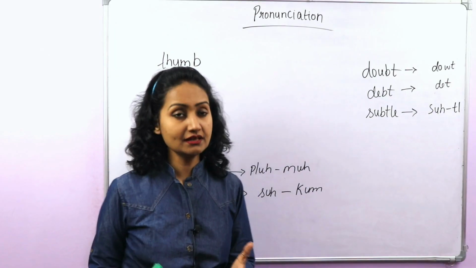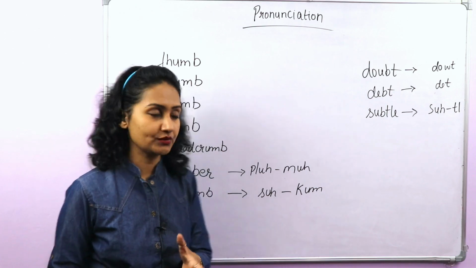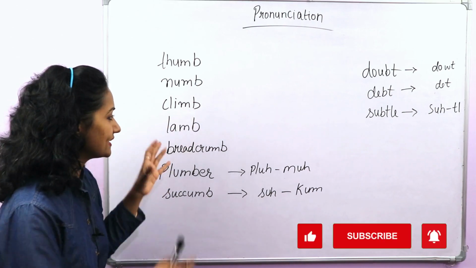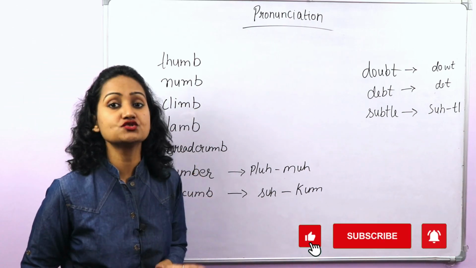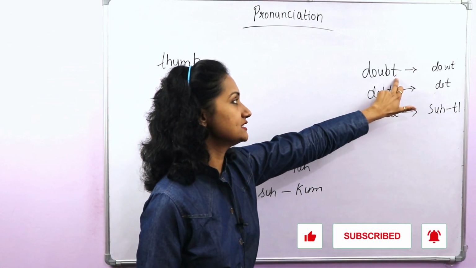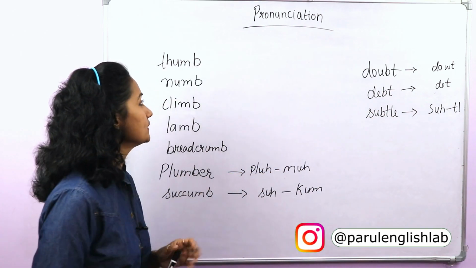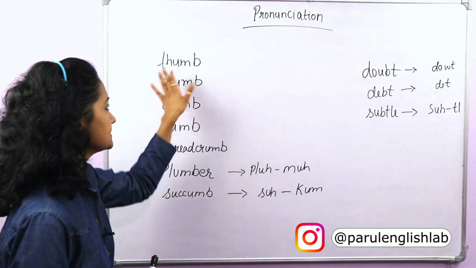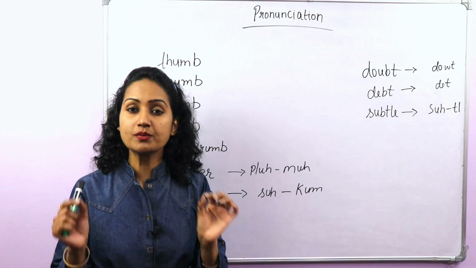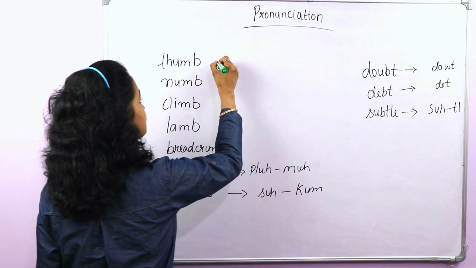Next is letter B. Now letter B is generally silent when it follows the letter M. Okay, like here, this is T-H-U-M-B, N-U-M-B, C-L-I-M-B. So when this letter follows letter M, then it is generally silent. And it is also silent when it comes with T, like in these words. Okay, so let's see how we are going to pronounce these kinds of words. First is, it is not thumb with a B sound. Sometimes people say thumb, numb with a B sound. So the B sound is silent in these kinds of words. Okay, so the pronunciation is thumb.